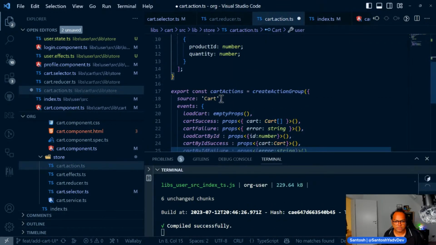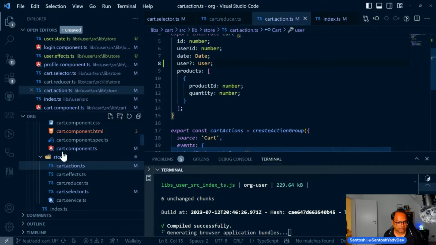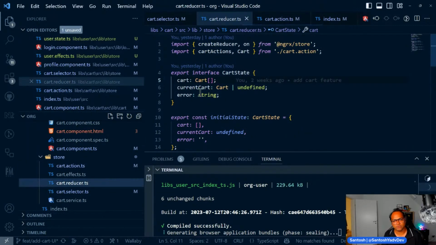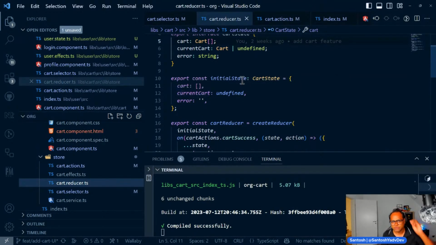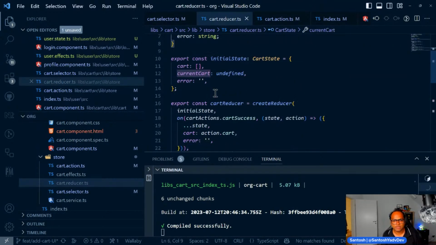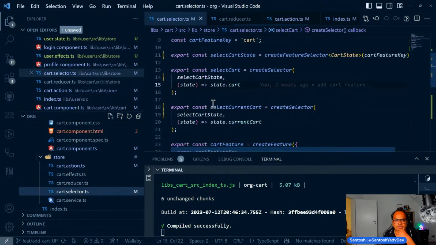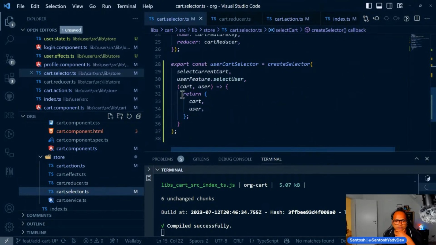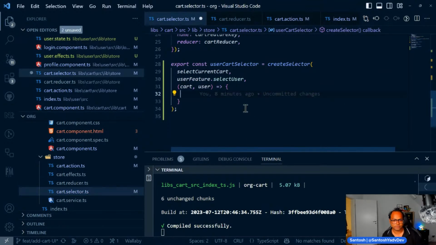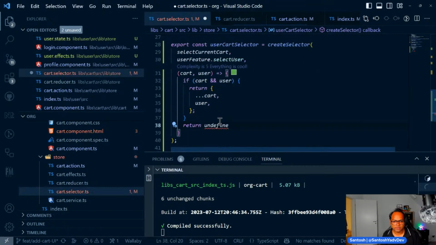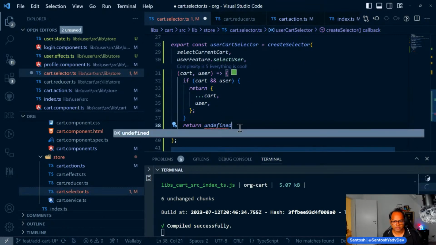Let's see if I may get some error in the initial state if I'm not wrong. No, it works. So we are safe. And here, now let's see if I can do this. Can I return cart and update user or return undefined?